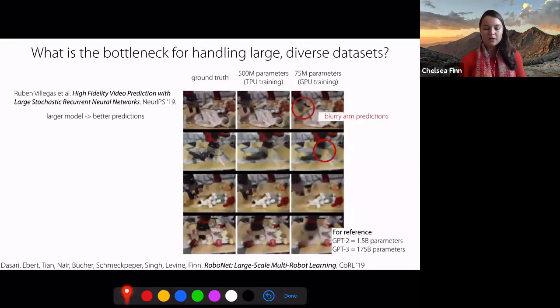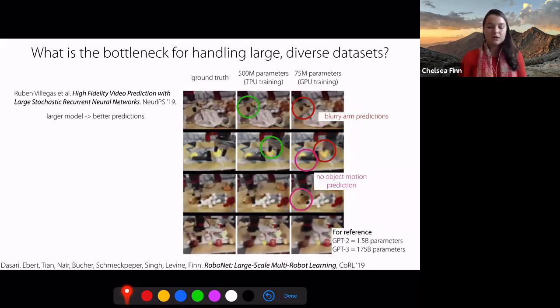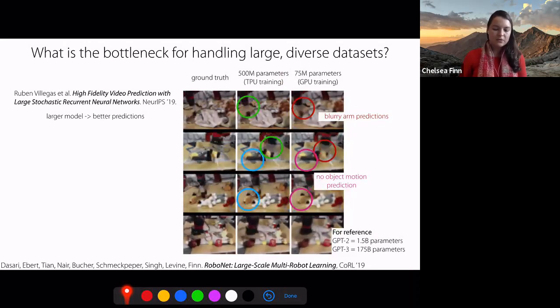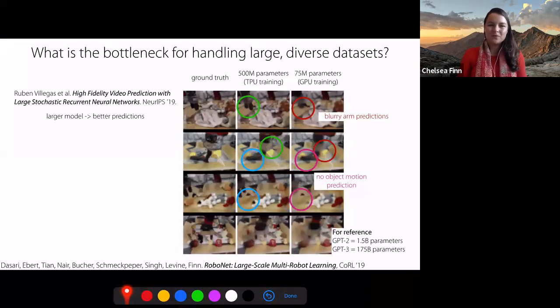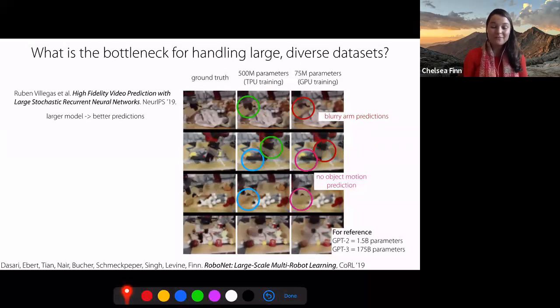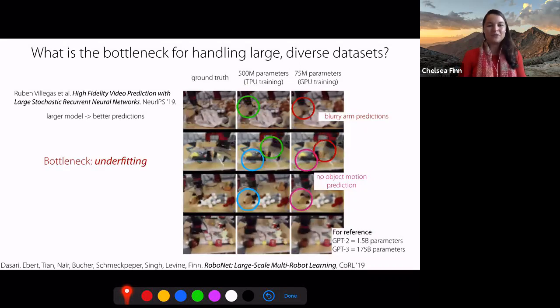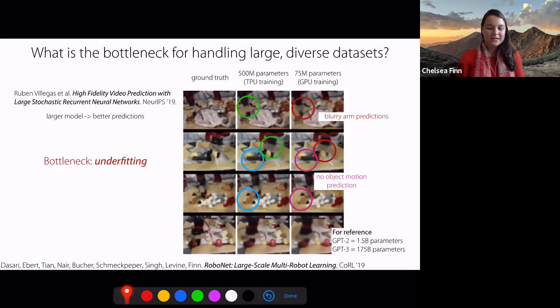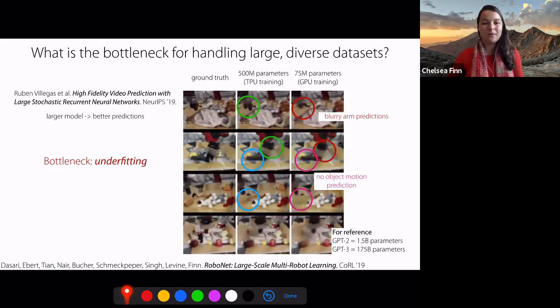So for example, in the smaller model, we see somewhat blurry predictions of the robot's gripper, whereas in contrast, in the larger model, the gripper is sharper. We also see that in the smaller model, there isn't any object prediction. It predicts that the object will disappear or that it won't move. Whereas in the larger model, we see that it is slightly better at predicting the object motion, but still seems to be underfitting to this data. And so even when we scale these models to have 500 million parameters, which is substantially larger than the standard models that we use, we're still seeing underfitting. And we're still seeing that it isn't able to capture the motion of objects in the training data set. And what I didn't even mention is that this is actually just the Sawyer subset of the RoboNet data set. And so we'd actually expect to see even more underfitting if we trained it on all of the robot data in RoboNet.